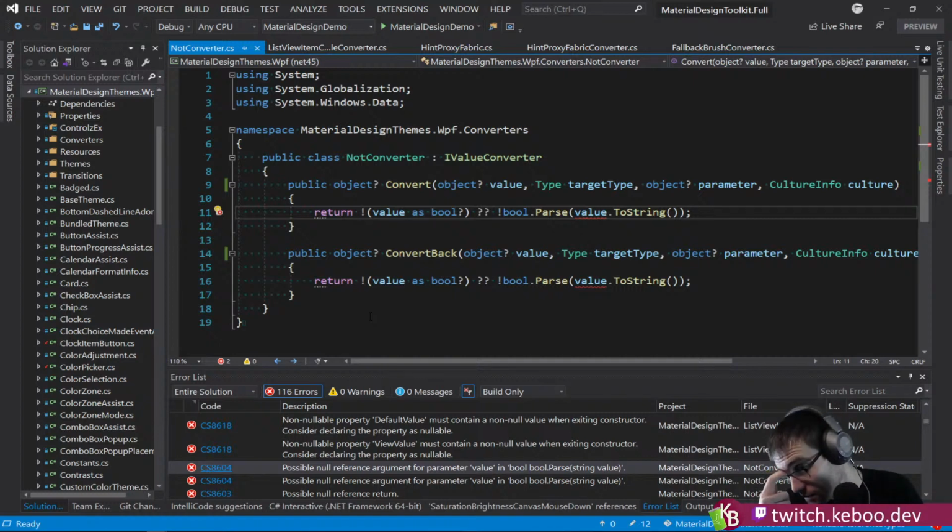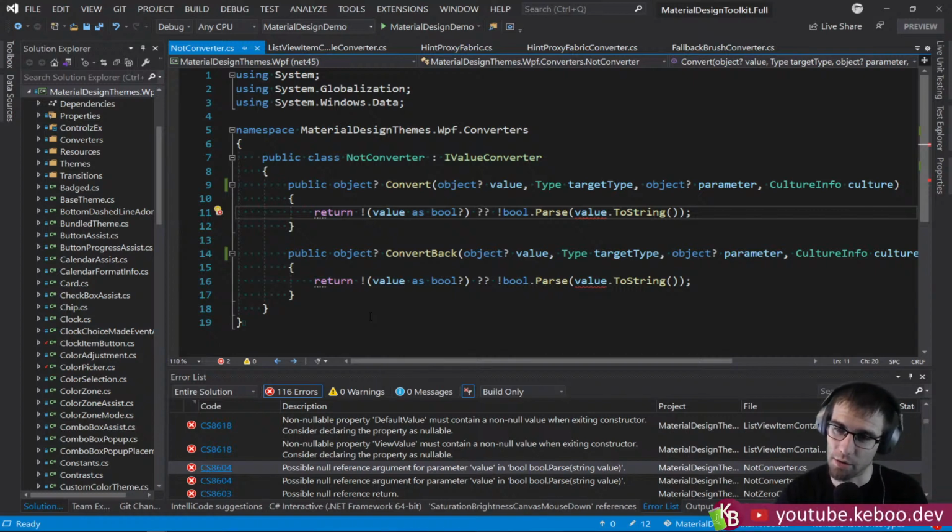So if value is a bool, it will return that. Otherwise, it will parse the incoming thing as a bool. And it's returning it as not. Okay, so it's not just a type check. It's a type check and an assignment.